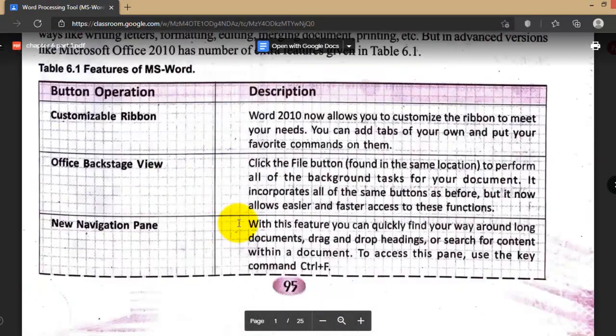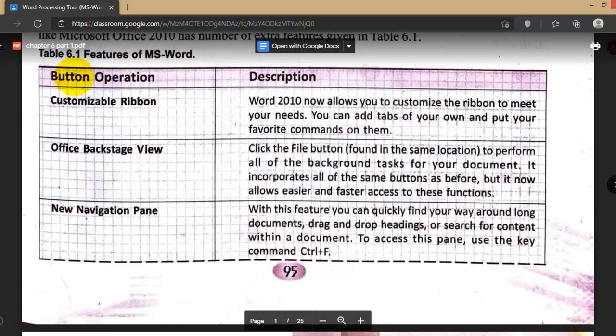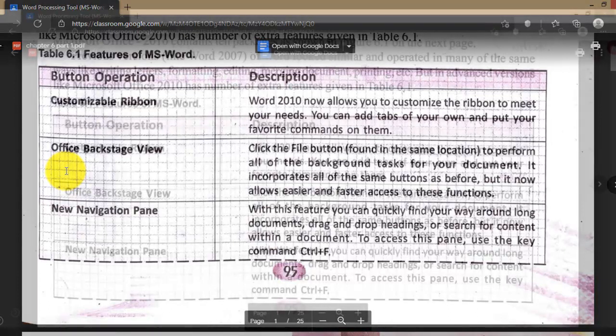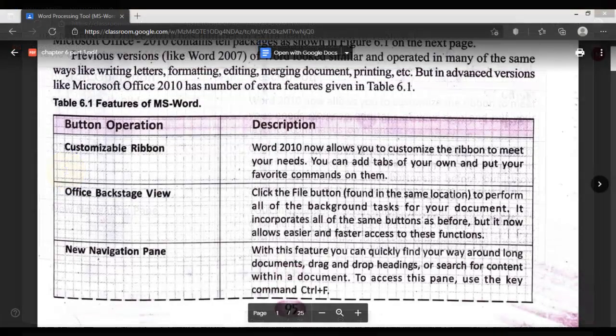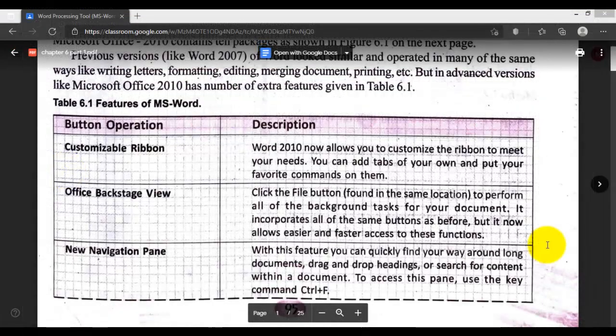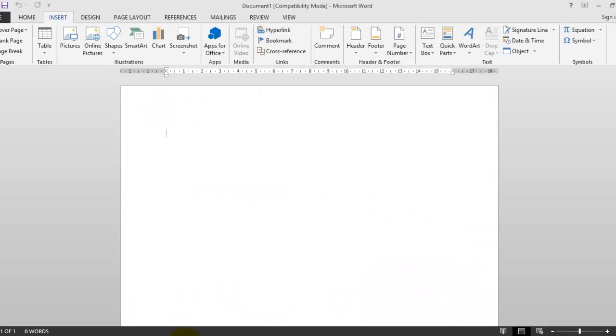So the first one is customize ribbon. You know there is a ribbon in Microsoft Word. We can customize this ribbon, and the Office Backstage View. In these features, there is a File button in MS Word. You can click it directly and it's more distinct here.